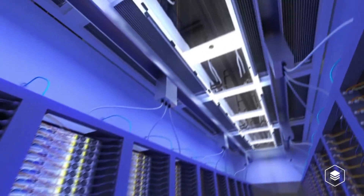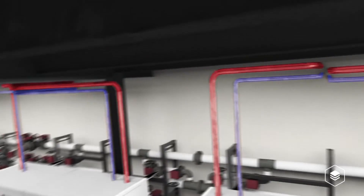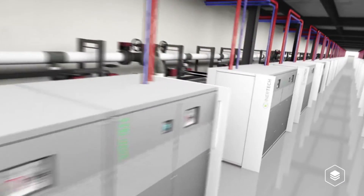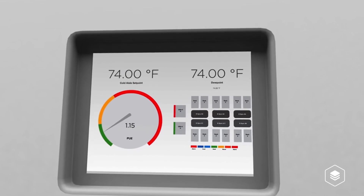Hot air is absorbed by our refrigeration circuit, which is transported to our CDU, cooling distribution unit. This CDU replaces a typical chiller system and operates at 500 watts versus a typical chiller system, which operates at 90,000 watts, and saves our customers energy. Heat rejection is accomplished through a closed loop piping circuit that comes out to our cactus cooler. The cactus cooler operates 365 days a year on free cooling.